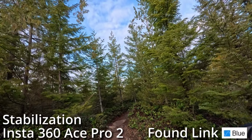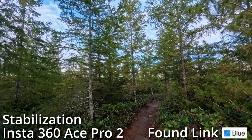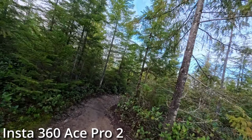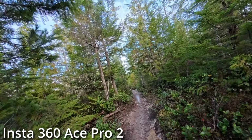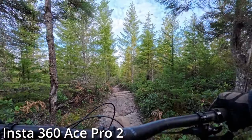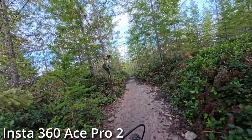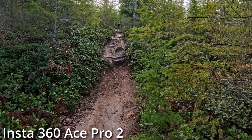Stabilization test. I looked for a chunky, fun trail that had some bumps on it and thought I'd do a stabilization test with all three, and then afterwards set up the same camera and come down and see what it looked like on that same camera.